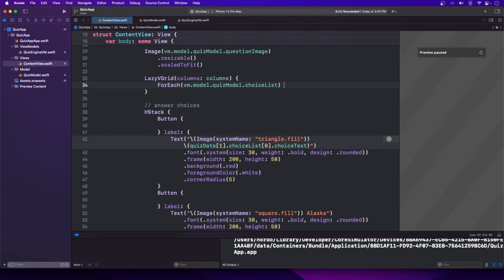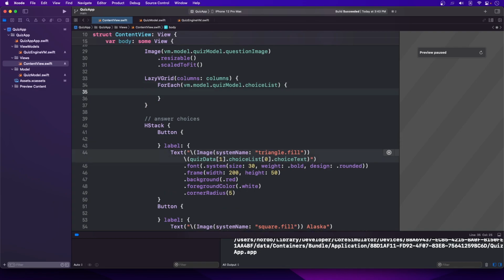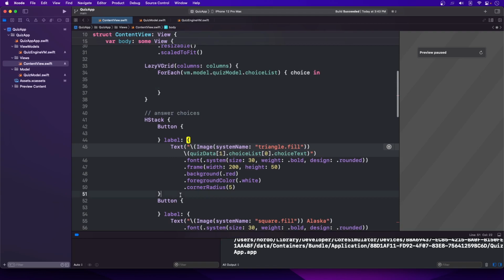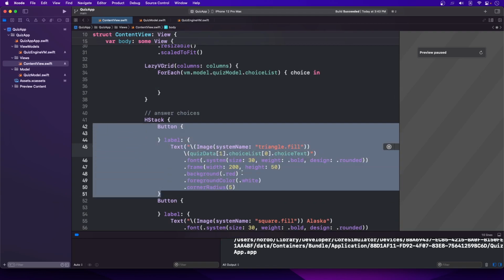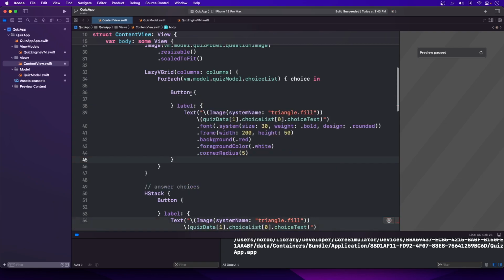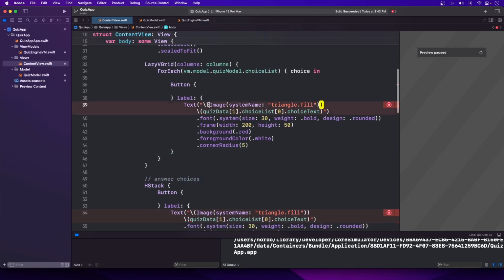And we want to iterate through all of this. So for each, we're going to do choice in, and we're just going to copy and paste one of these up here. Actually, the more I think about it, I'm not 100% sure I can use a button, but we will cross that bridge when it comes. So the text is going to be, now we have a choice here, right?